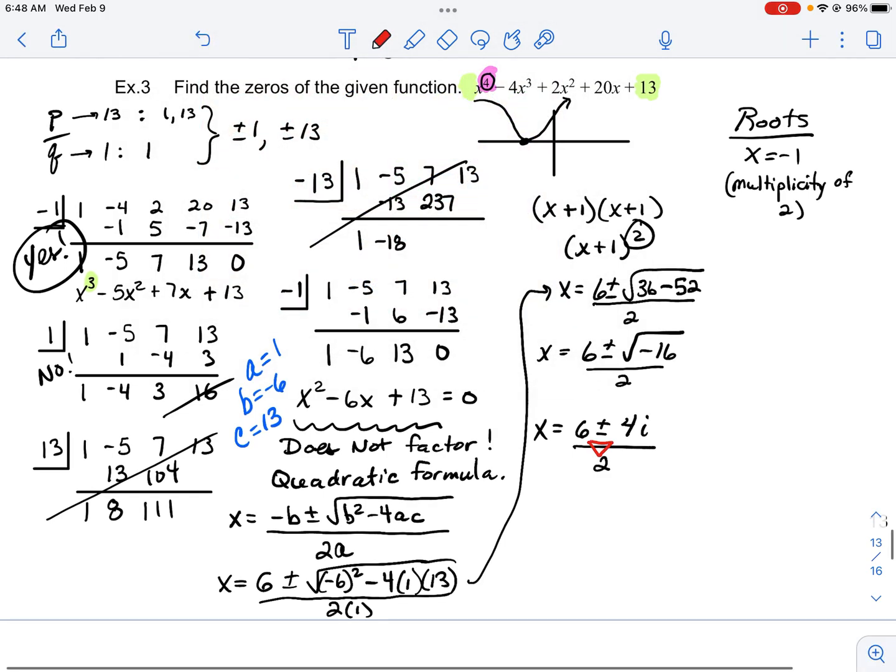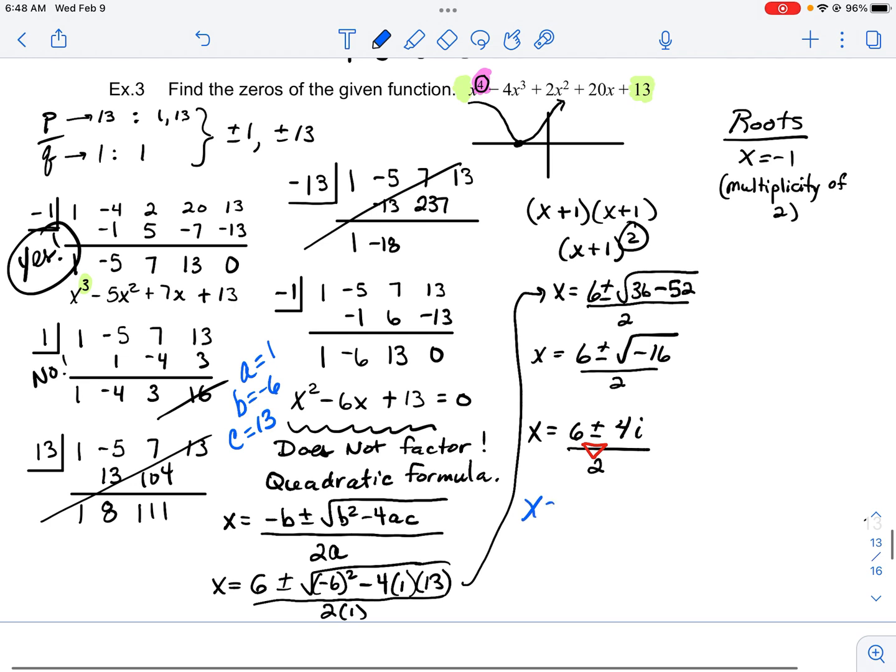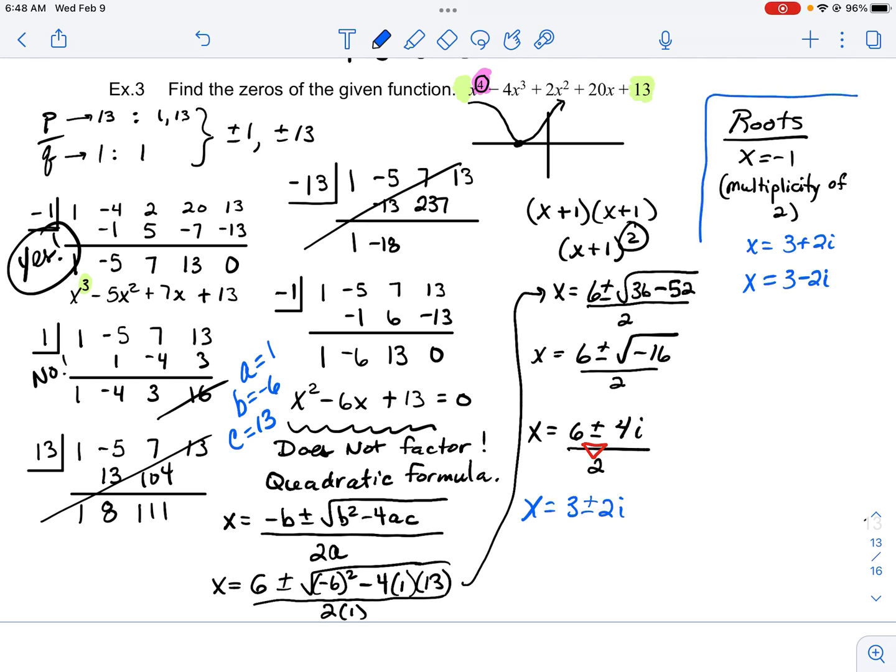This is a situation where you could separate your fractions, or you can look for that triangulation between the constant out in front, any factor that you pull out of the radical, and then whatever your denominator is. So you have to have something in all three of those places that will reduce. So this gives us 3 plus or minus 2i, and our denominator is 1. And there are your remaining 2 roots. So we also have 3 plus 2i, as well as 3 minus 2i. There are your complex conjugates, the ones that have to travel in pairs.